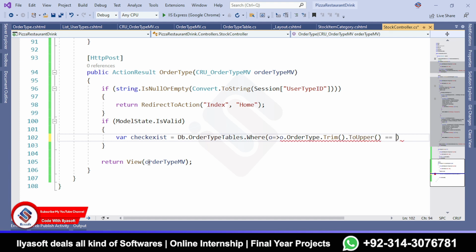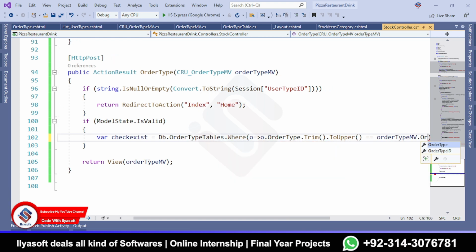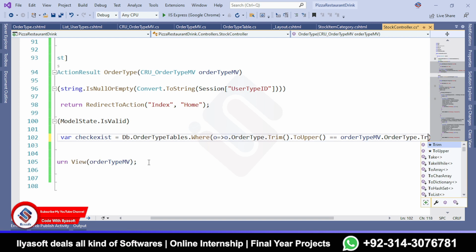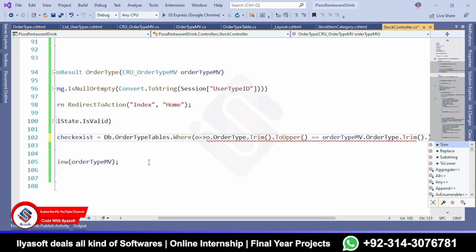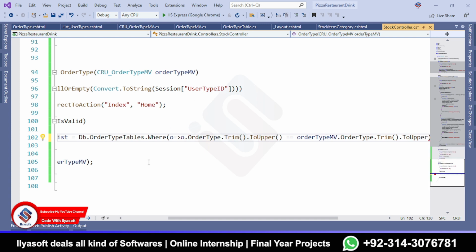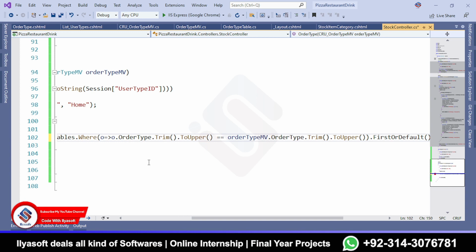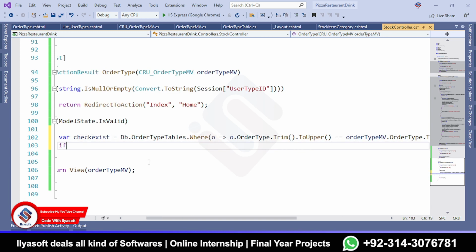And now if this is equal to the OrderType.this OrderType, it means that record already exists in the table. If not, it means that it is a new record. Okay, ToUpper(), and then .FirstOrDefault(). So final if. Now check this existing record.